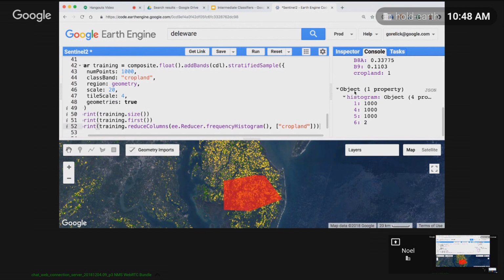I got a null histogram. It says null 3000. Did you maybe... Oh, you missed a step. So my histogram, I have exactly 1,000 of 2 classes. Does it stop counting at 1,000? Yeah, stratified sample, number of points is, I want 1,000 points per class. There's more options on stratified sample. If you want 1,000 from one class and 5,000 from another class and whatnot, there's more options in there to let you do that. But yes, it stops at the number you tell it.